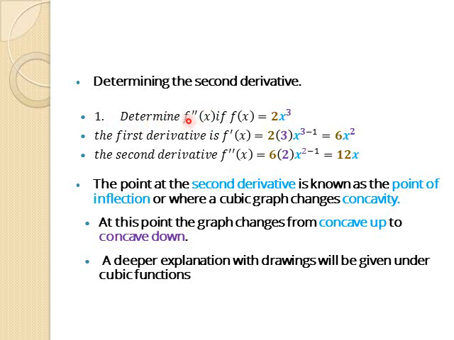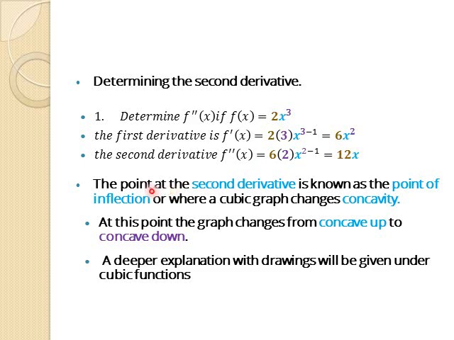Determine the second derivative f prime prime x if f of x equals 2x cubed. First derivative, f prime x: 3 times 2 gives me 6, and 3 minus 1 gives me x squared. Second derivative, f prime prime x: 2 times 6 gives me 12, and 2 minus 1 gives me x to the power 1. So I've determined the second derivative, I've just derived more than once.